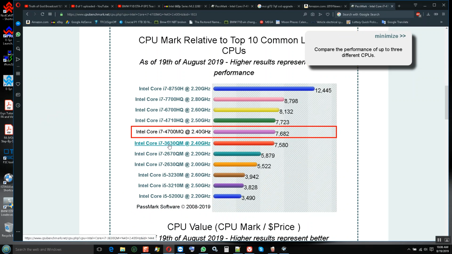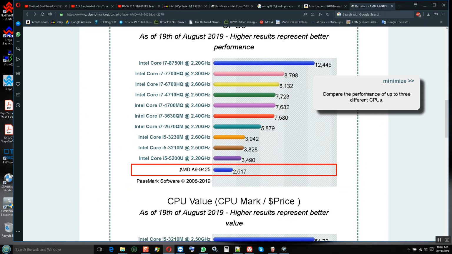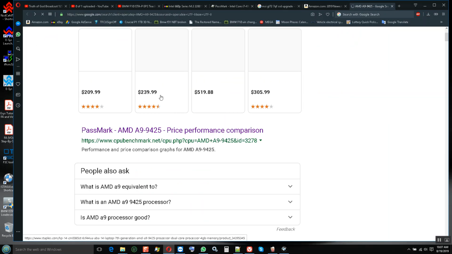The i7-3630 quad core, they have the Q at the end of it, quad core, you can take a chance with it. I also install software for people on their laptops where they have the i5-3230M, okay? This is efficient as well. And this one and so on, and this one. They are much better off than the Advanced Micro Devices, okay? So always remember that, because these AMDs here are all not good enough, okay?